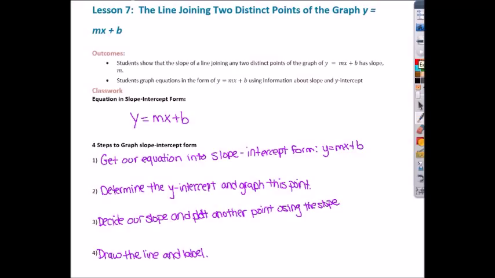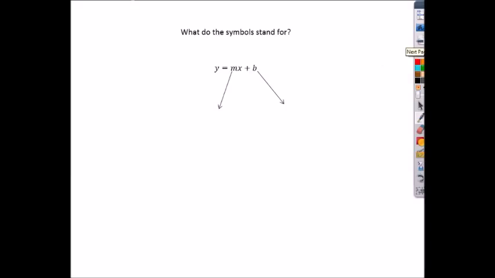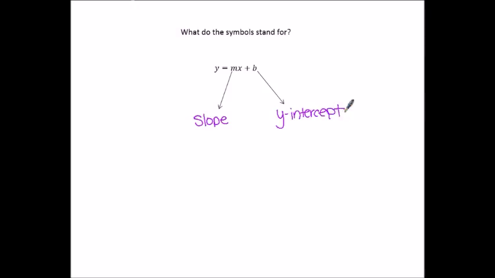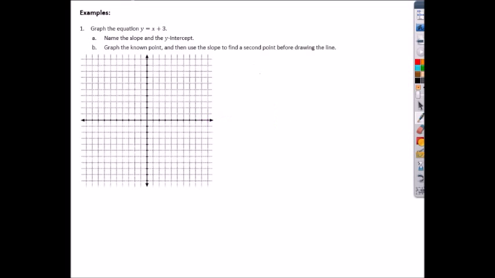So these are going to be steps that you're going to want to memorize because it's going to be very useful to have these steps and being able to just put an equation into y equals mx plus b and not having to use the slope formula every single time you want to figure out a slope and how you graph something. So what do these symbols stand for? So in y equals mx plus b, our m actually stands for the slope and our b is our y-intercept. Now these are going to be 2 important things to remember, that m equals slope and that b equals our y-intercept.